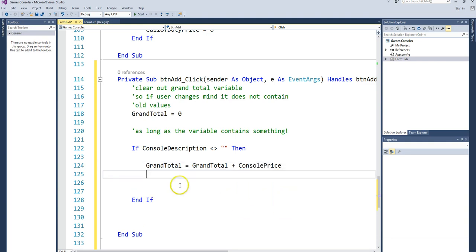And I'm going to do exactly the same, so I'm going to do a little bit of copying and pasting and add everything together.